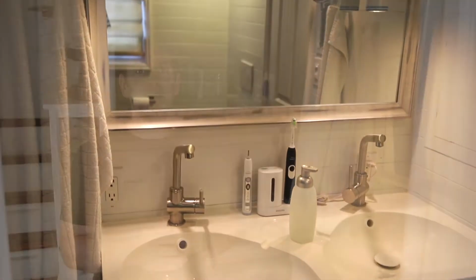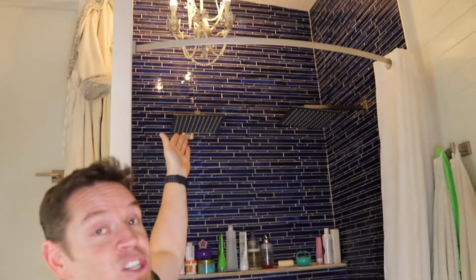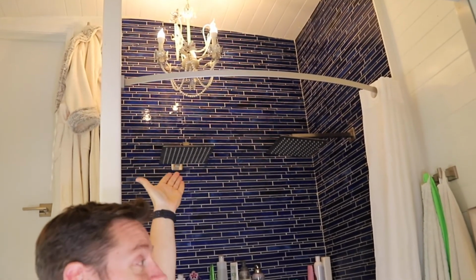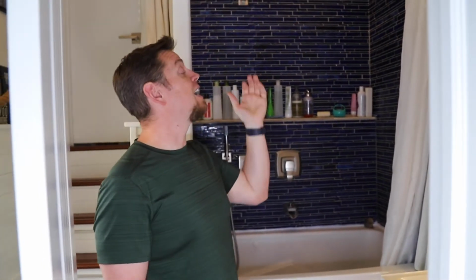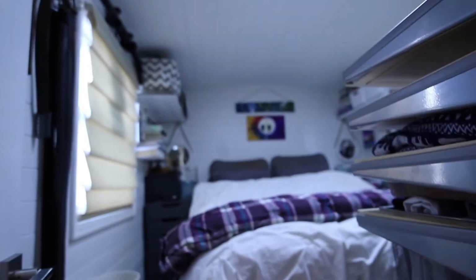This is our master bath. We have a dual vanity sink. We have drawers underneath the tub for storage. We have drawers in the stairs for storage. We have a chandelier that's on a dimmer switch, so that's really nice, and rainfall shower heads. We have this tile that goes all the way down and then water falls over the edge. It is 10.5 feet in here, so lots of room. This is a 4-foot jetted tub. Most tubs are 5 foot for 6-foot people. My wife's 5 foot, so a 4-foot tub is perfect. Our stairs that also incorporate our storage lead up to our master bedroom. So check out the ensuite.